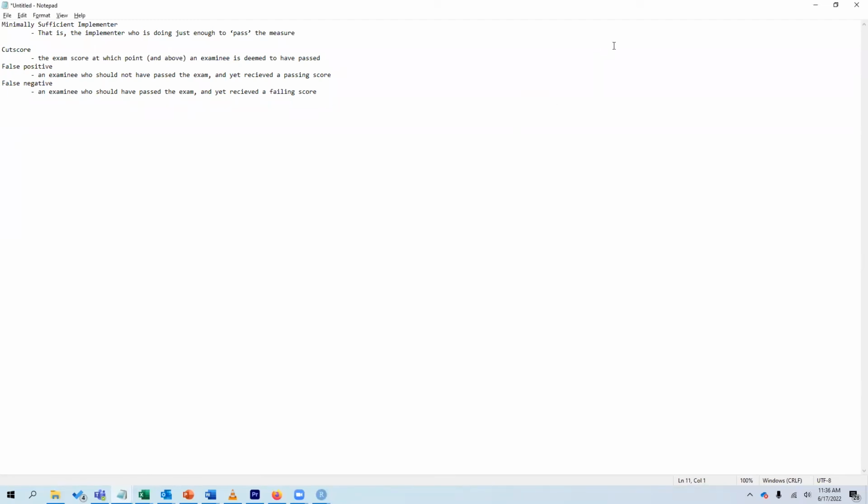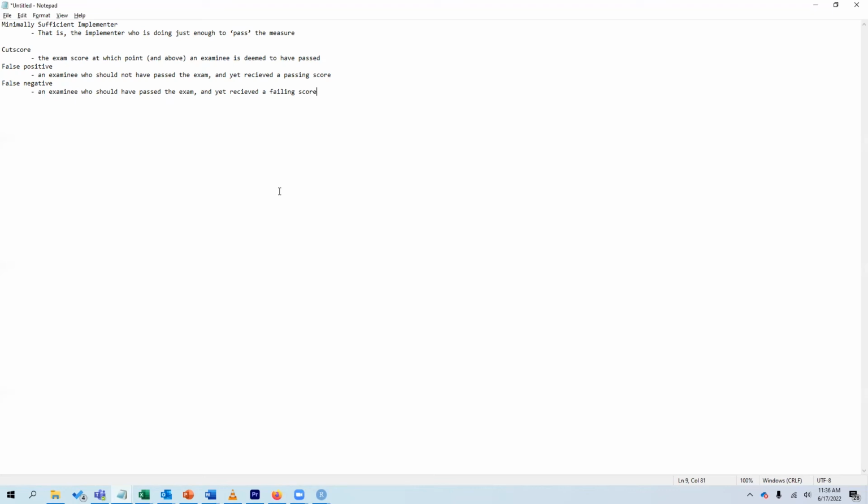So again, our goal here is to come up with a cut score. We're actually going to come up with 3 cut scores because we need one for adherence, we need one for quality, and we need one for responsiveness. So we're going to come up with cut scores for each of these that are defensible. And there are lots of different ways to get there. But the way that we're going to be using is called the Angoff method, sometimes called the modified Angoff.